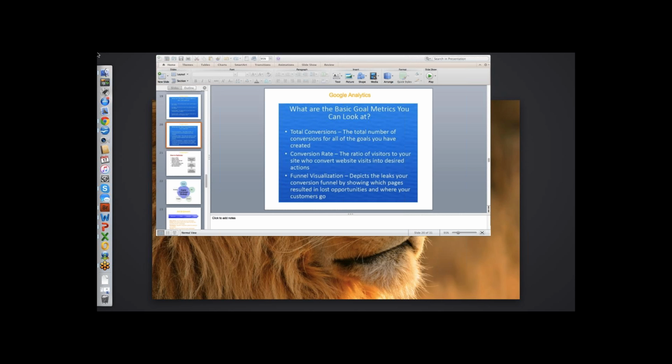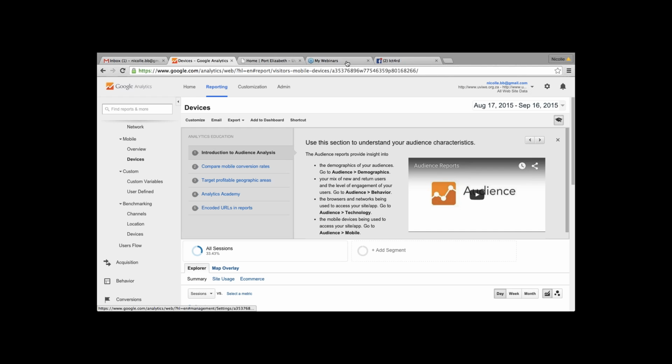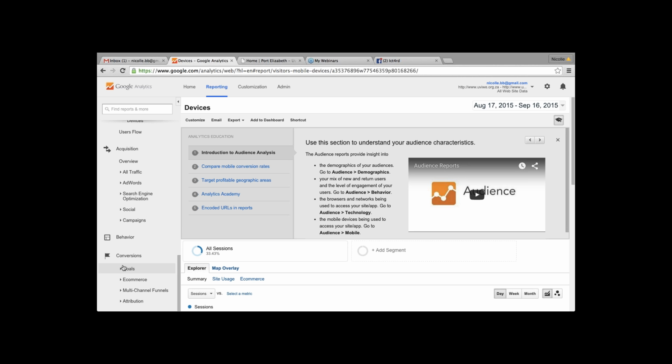After you've entered the basic goal details, including your final website URL for the checkout process, which is usually a thank you on your order page or on your donations page, check the use funnel box on your Google Analytics to enter each of the URLs that correspond to the steps a visitor must take when purchasing an item. So this sits under your conversion space on your website.